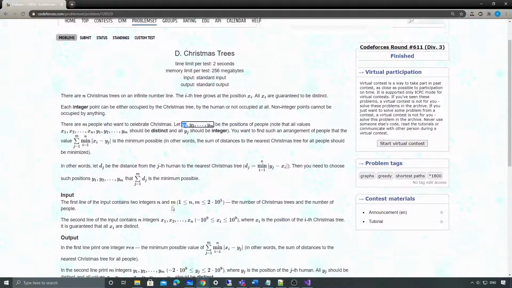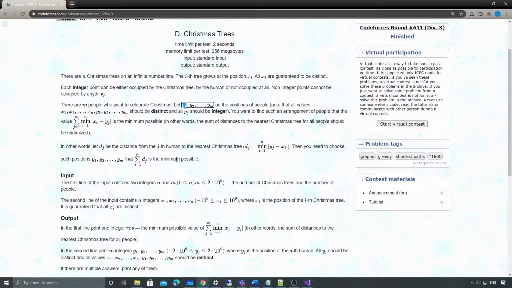Then it asks you to print out the total distance and one of the arrangements that can meet that total distance.